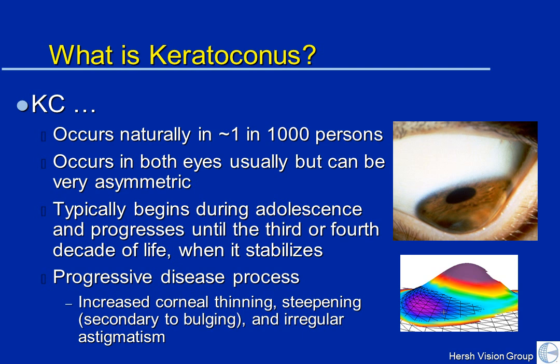What causes keratoconus? Keratoconus typically occurs in around 1 in 1,000 people. It's been reported in the old literature, looking back into the 50s and 60s, that KC occurred in about 1 in 2,000 people. But as we learn more, as more patients are screened, with the development of new technologies that allow for early diagnosis, I think certainly the incidence of KC is at least 1 in 1,000, if not well over 1 in 1,000. Typically, both of your eyes are affected, but it can be very asymmetric. So you can have one bad eye and one good eye, and there are few people who have one eye that has KC, and the other eye really doesn't have signs of KC.